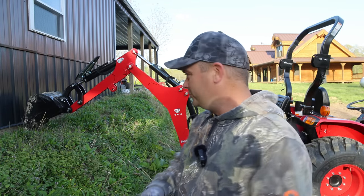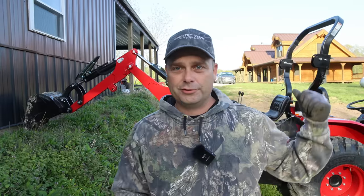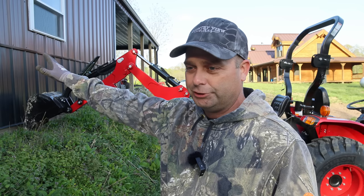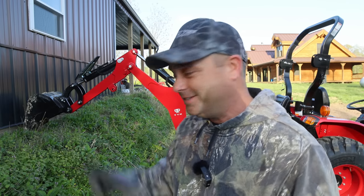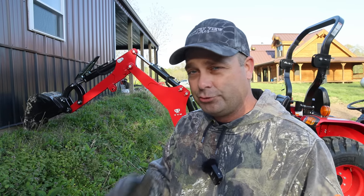So I just got home from work tonight and I'm going to start digging a trench here from the workshop over to our house back there, because we just got done putting in solar power here at the workshop and we just want to get that power over to the house where we can use it. So I've got about 130 feet of trench to dig over there. We're going to be digging somewhere around 18 to 24 inches deep.